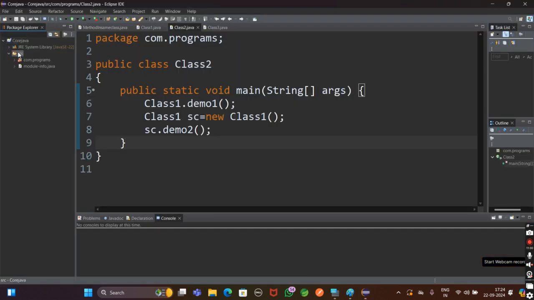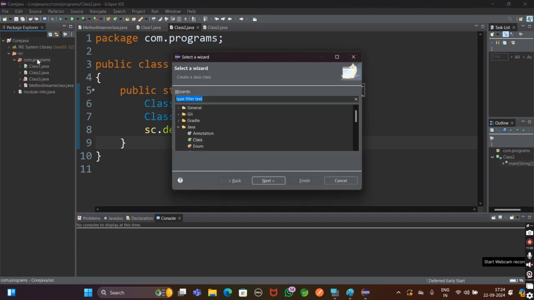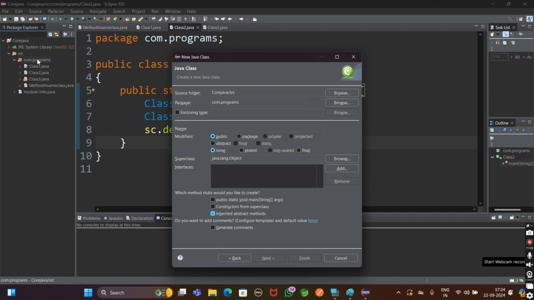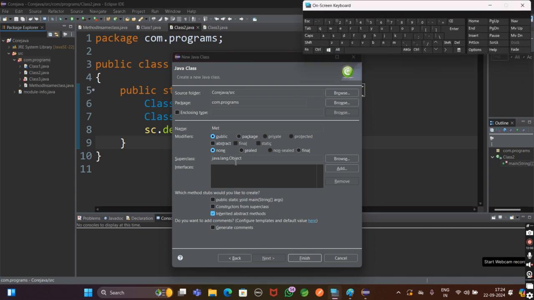Let me create one class inside com.programs. Ctrl+N, take class, and inside it go with the name method. I think the keyboard is not working, so let me take an external keyboard.